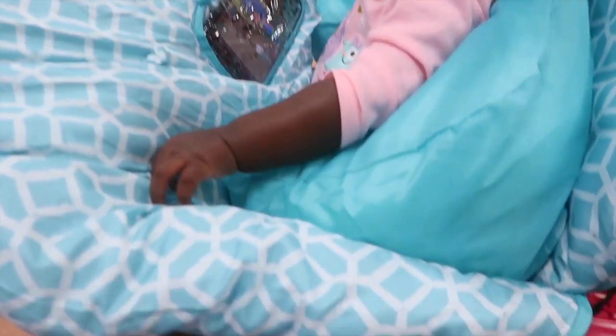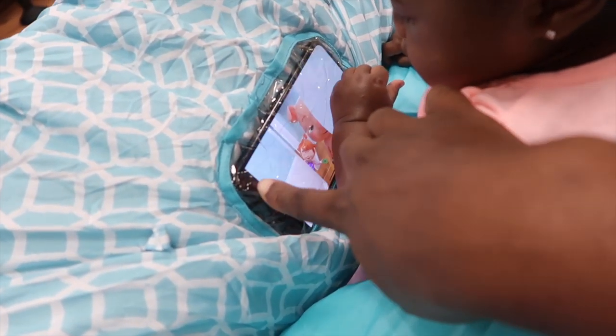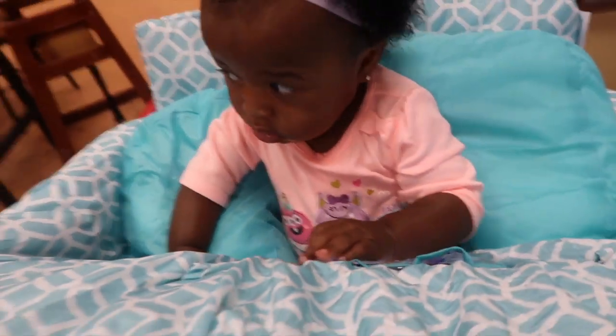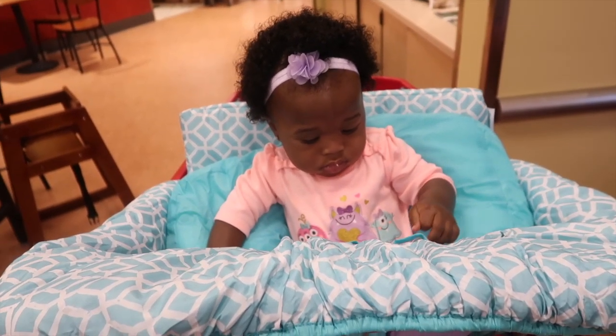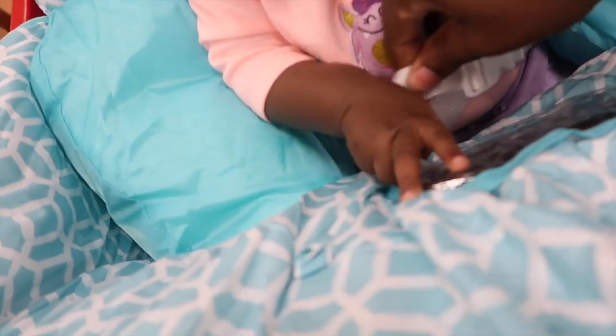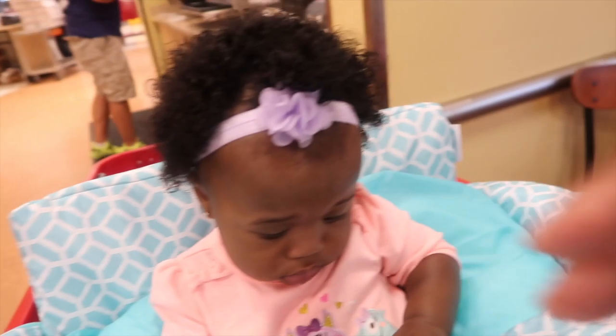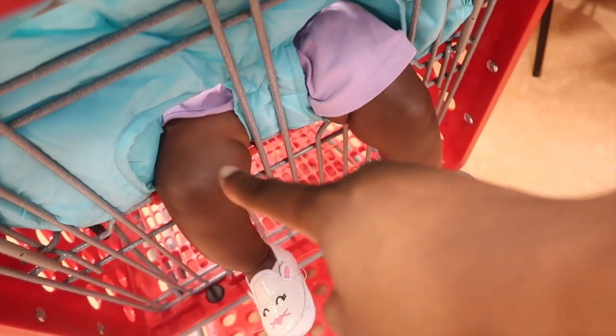So this is the shopping cart cover with Nala living her best life! Sorry if it's loud, but I was able to get my phone in here - squeezing it super tight. She looks pretty comfortable. This kind of slides up a little bit, and I can put this little safety thing on, which is really loose. I kind of like it, though - it doesn't have the little drape down at the bottom, but that may not be a big deal.